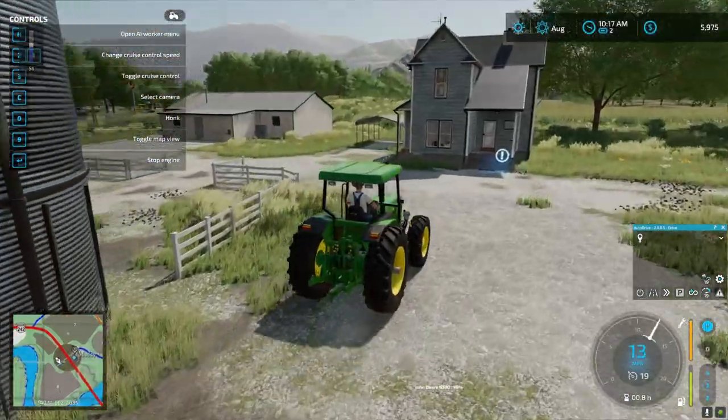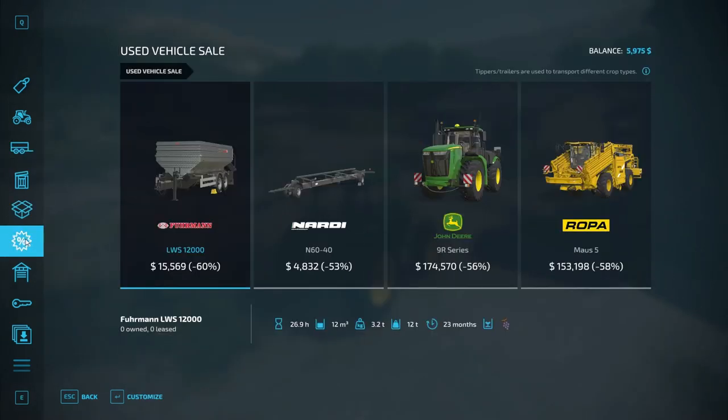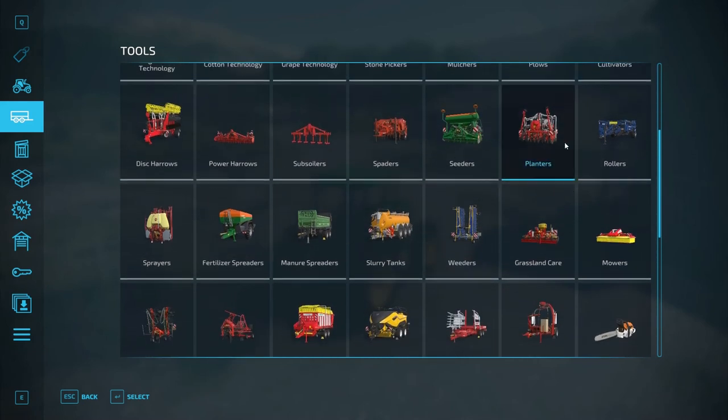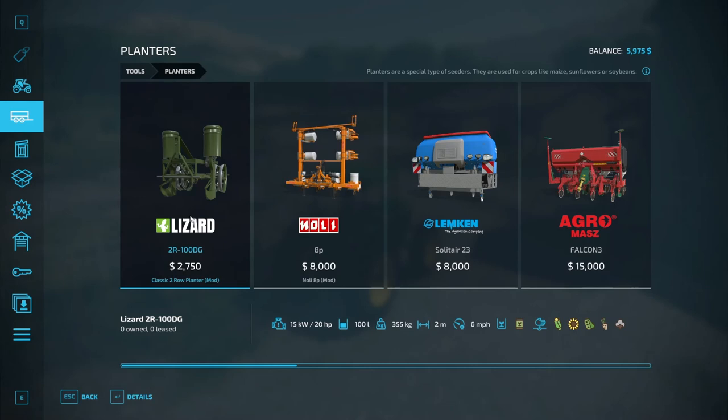We are going to go take a look at the shop today because there's some new products brought in. So not on sale, but there is a new planter that I want to take a look at. Couple new planters. There's an $8,000 planter that we just can't afford, but there's this nice $2,700 planter that'll do some basic planting for us.